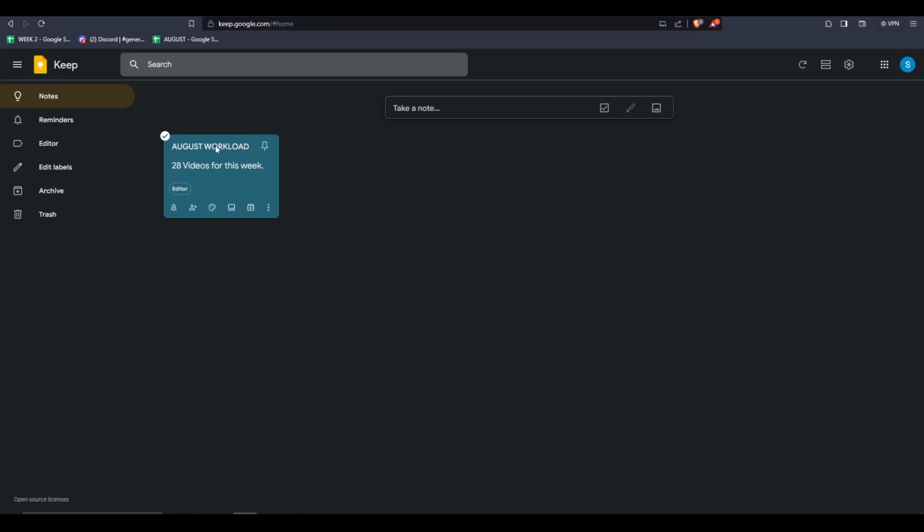Then, let's go ahead and add another note. We can navigate up here, add a new list, or a new note with a drawing, or a new note with an image. If I click on New Note with a drawing, this is where I can simply create written notes.